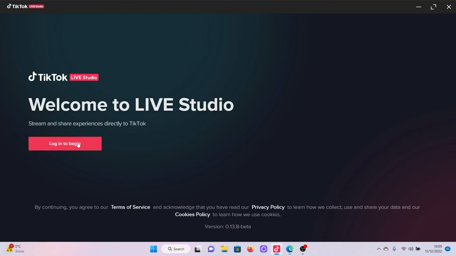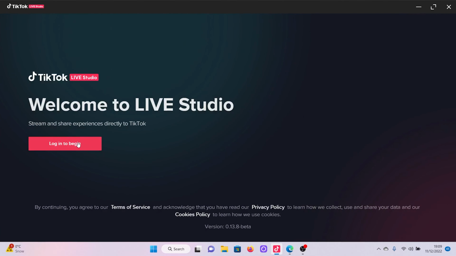Now, searching the internet for information on TikTok Live Studio, you're not going to find much, to be honest with you. In fact, you're not going to find anything. So TikTok literally threw the software at us. They didn't give us much information to go off. Literally, we're just kind of learning as we go along. So we're going to give you some tips and tricks on what we've learned so far. Hopefully you guys can improve your stream and have some fun.